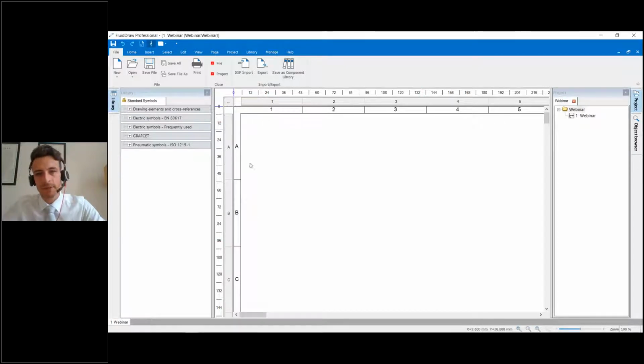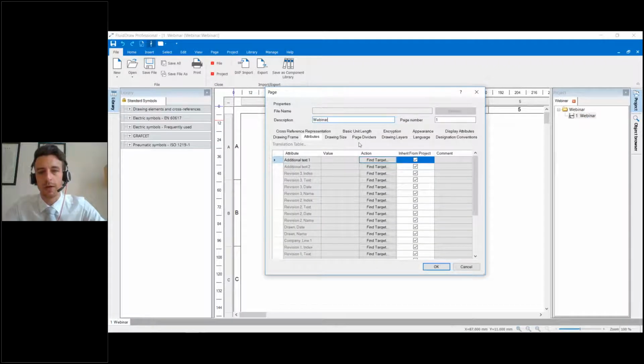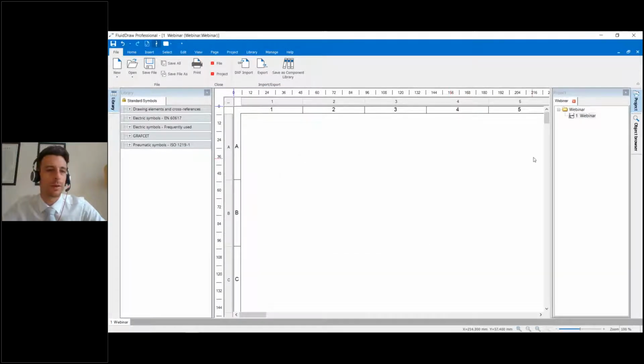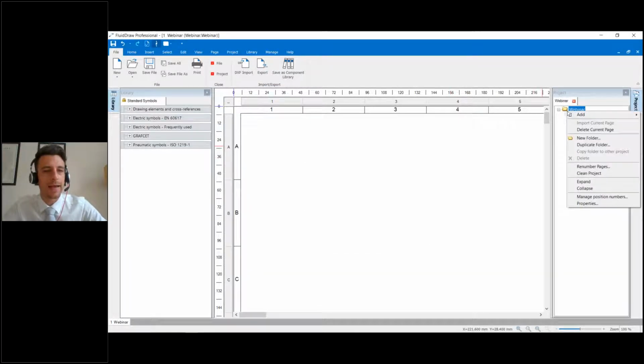We already see the drawing frame here in the back, and just to show you, I will go to the page properties. That window will look quite similar, and we also have the drawing frame tab here, and it says inherit from the project. The good thing is, once I define the drawing frame on project level, I can add more pages, and these new pages will always have the drawing frame defined in the project properties.